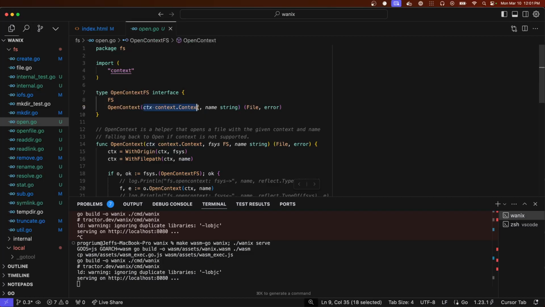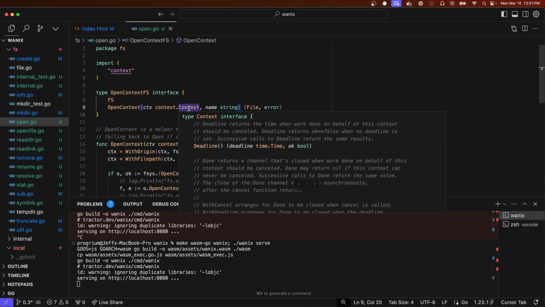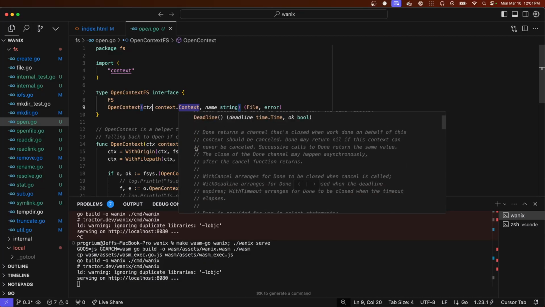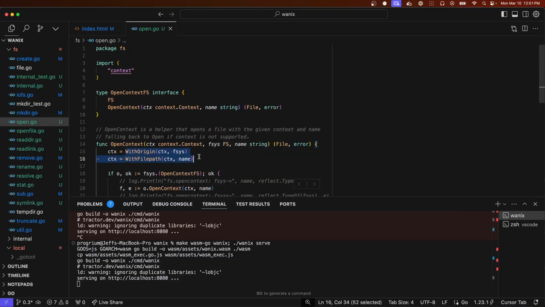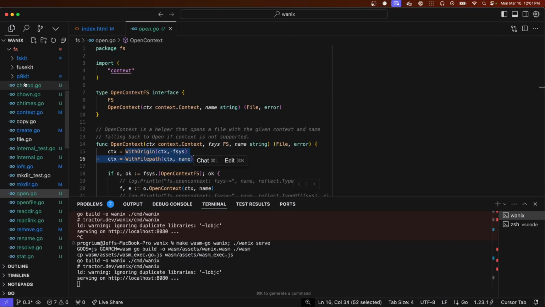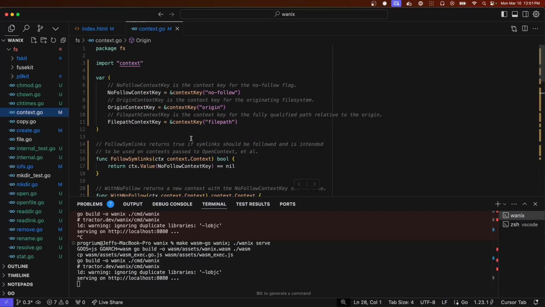And the idea is that you can pass this context around. So as you're going through all these file systems, you're also passing along the context, which is the path of where you are. Well, technically, context is a Go thing that's used for things like timeouts and stuff, but you can just put arbitrary values in it. There are a couple of things now that we use context for. One is this, it's kind of a key value store. There's all this kind of crufty stuff to do it, but basically, you can think of it as a key value store.